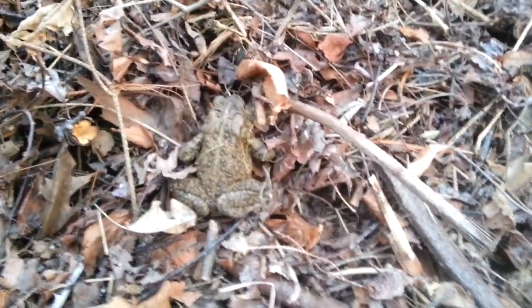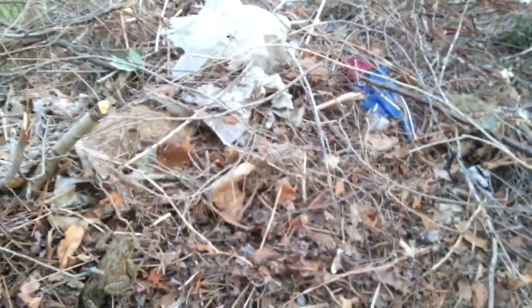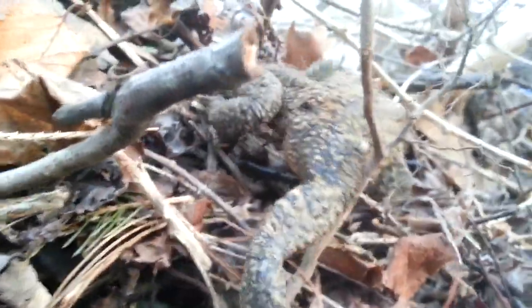Alright guys, 1 second. I'm going to see if I can gather up some of the nicest leaf litter and cover him back up, and see if he would appreciate that. He's actually off again. Hi, buddy. I have to clean over there too. See, he's headed kind of towards the trash. Look at him. Look at these feet. Look at these big old fat legs. I swear this is one of the biggest toads I've ever seen. Look at the little booty. It's little frog booty. Oh, is that too personal? I apologize.